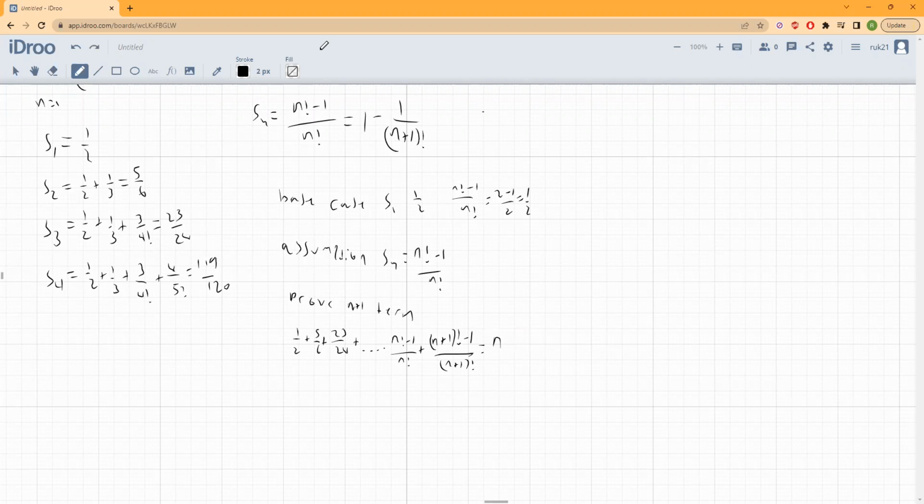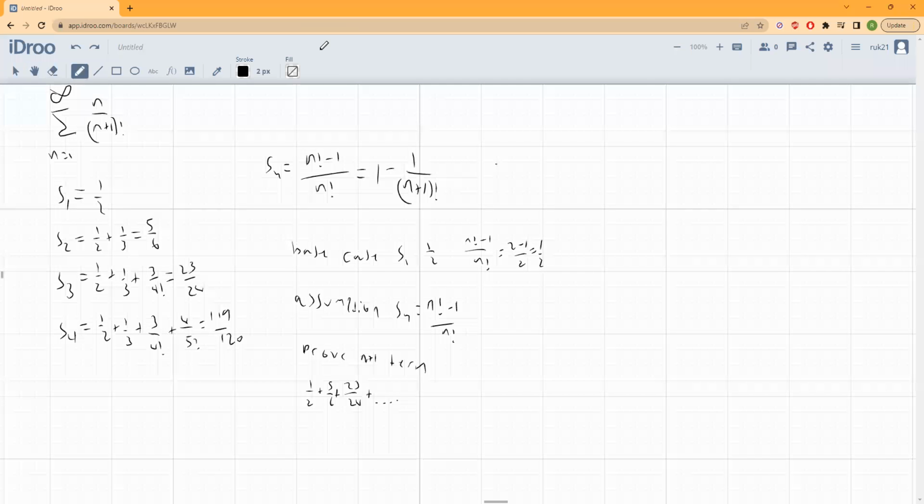Sorry, I know where I made my mistake. I was just looking at it and something seemed wrong and I figured it out. So it's 23 over 24, but we're saying that the sum is equal to this, but the actual term at Sn is equal to n over n plus 1 factorial, so it's n over n plus 1 factorial plus n plus 1 over n plus 2 factorial is equal to n plus 1 factorial minus 1 over n plus 1 factorial. Cool. So now we need to prove this.